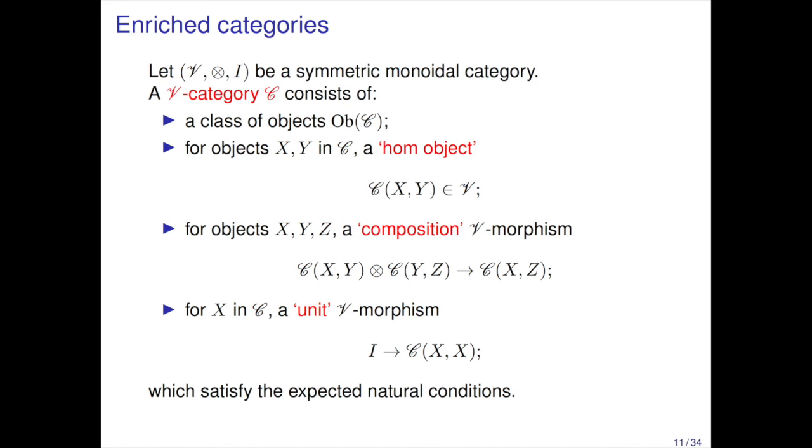So a normal category is a class of objects plus for every two objects you have a Hom set. An enriched category, so you fix yourself a V, some monoidal category, so V has to have a tensor on it, and this is closed, well, it's best if it's monoidal closed, but it's not strictly necessary, but it has to have a tensor. So for any two, again you take a class of objects, but for any two objects, X and Y, you don't have a Hom set, but you have a Hom object, which is an object of V.